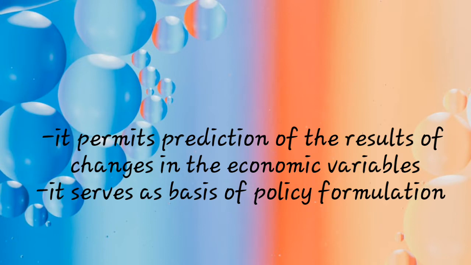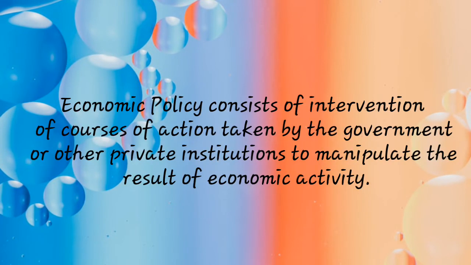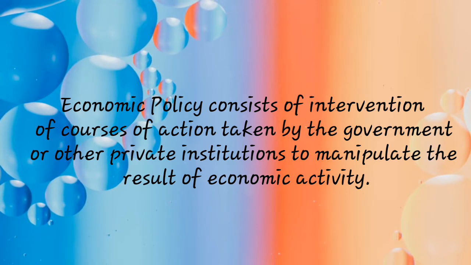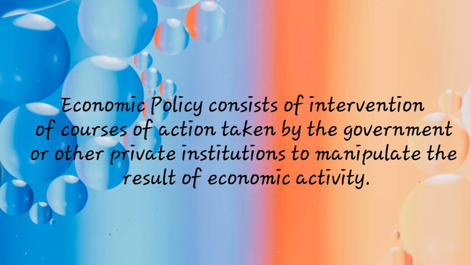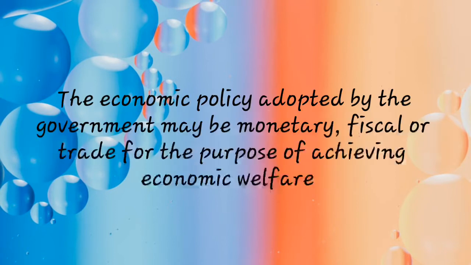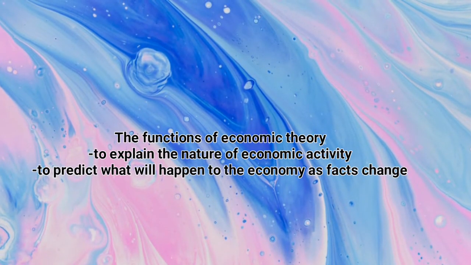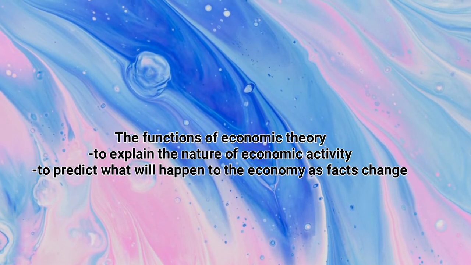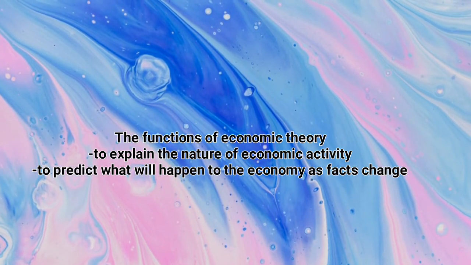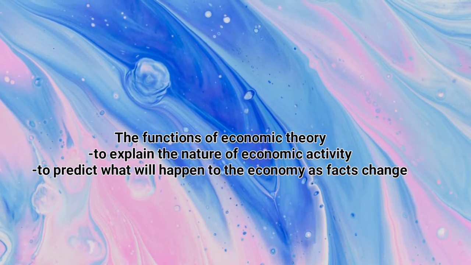Next, we have the economic policy. Economic policy consists of intervention or courses of action taken by the government or other private institutions to manipulate the result of economic activities. The economic policy adopted by the government may be monetary, fiscal, or trade for the purpose of achieving economic welfare. So we have the function of economic theory. First is to explain the nature of economic activity. Second, to predict what will happen to the economy as facts change.